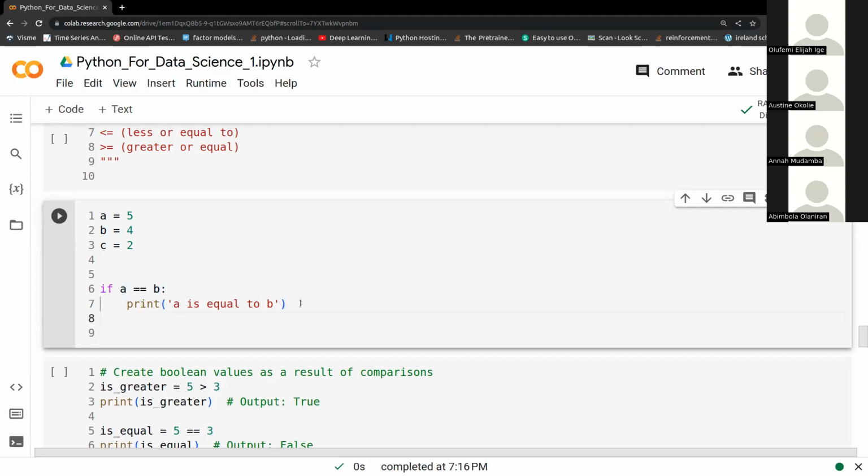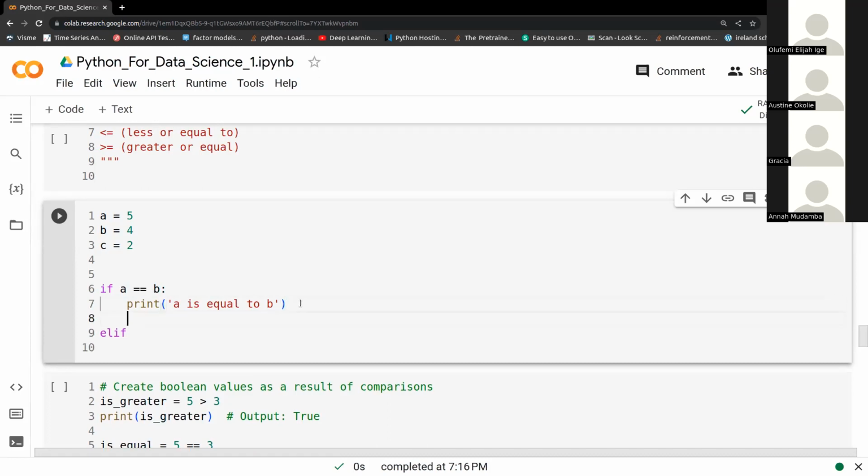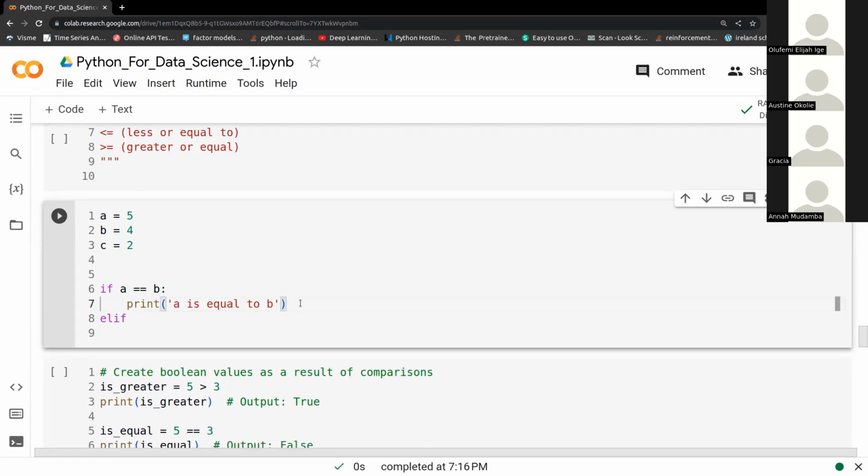So let's go ahead and say else. In Python, we have the else if statement. We use the else if statement if we want to continue the condition. Be very careful; I'm going to explain the difference between else if and else.